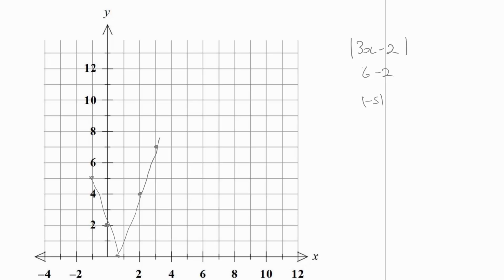And then we've got to move it up by 5 units because of the plus 5. So that's what I'm going to do now. So I'm going to move this on up to 5. And this point would move up by 5 units. 1, 2, 3, 4, 5. So that would go to there. This point here would do the same. 1, 2, 3, 4, 5. So that would go to there.